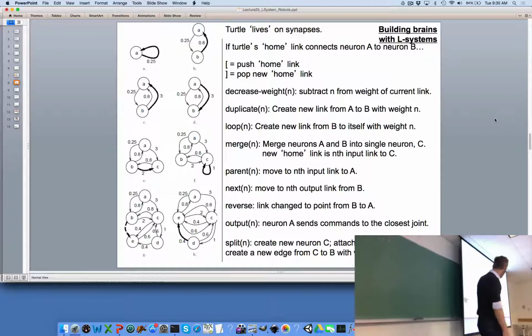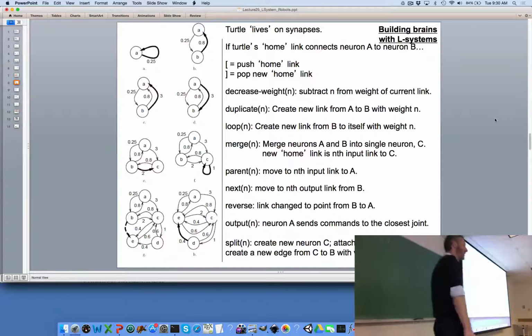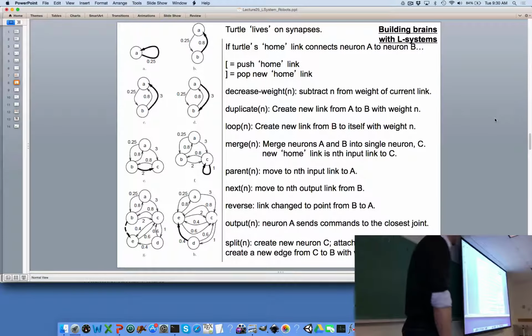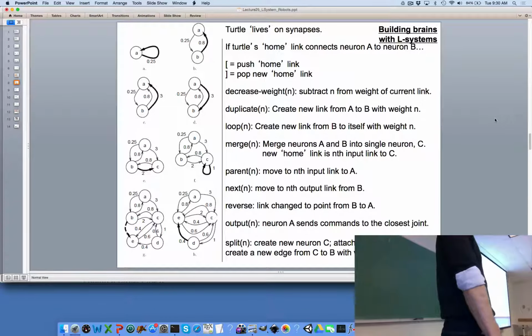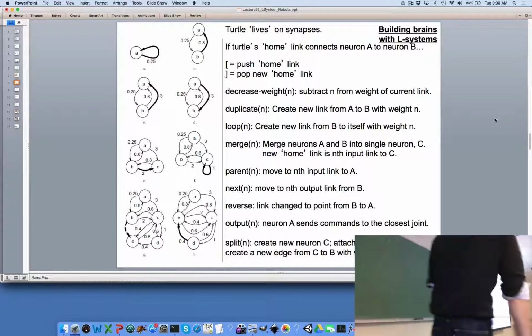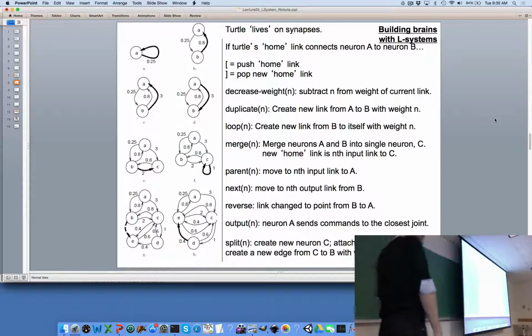And it's not explicitly mentioned here, but you can now infer from this that when the turtle creates that new edge from C to B, it jumps onto that new edge, right? So the turtle is now sitting on the new synapse with weight 0.8. Okay, what's the next command?